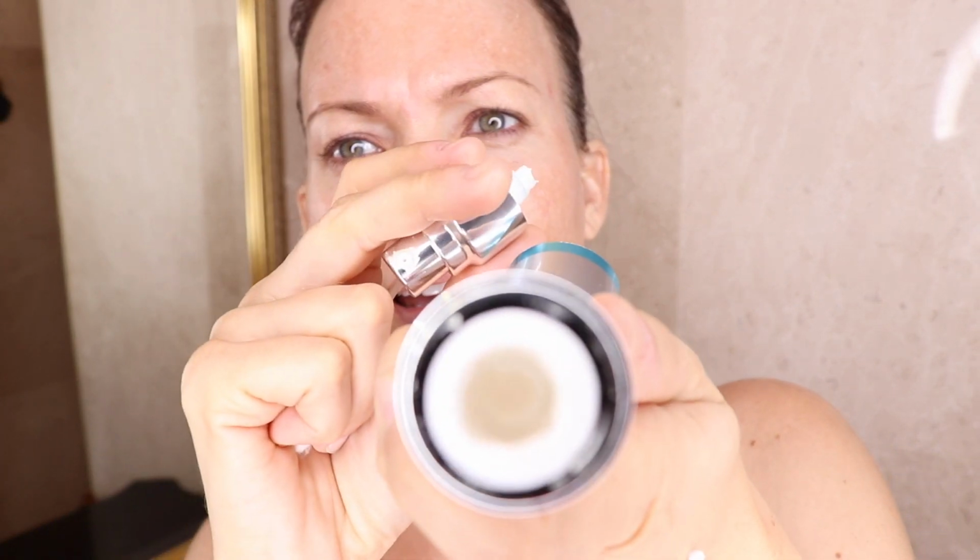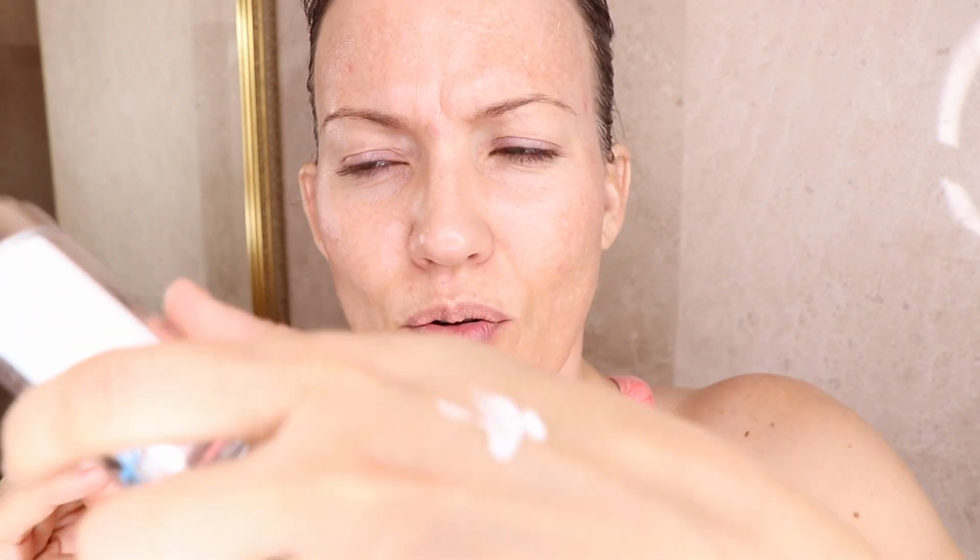So this is full of a bunch of peptides, niacinamide, and a bunch of other crazy ingredients that I cannot even pronounce, but it's supposed to be really amazing, and I've only purchased this one time. It's pretty much empty, so I'm not even able to pump any out because it's gone. Well, there's a little bit, but I'm going to open this up. This is one of those airless pumps, and there's a smidgy left in there, so I'm going to take a clean Q-tip and get that out and then put that on my hand. And that's actually even a little bit more than what I would normally use.